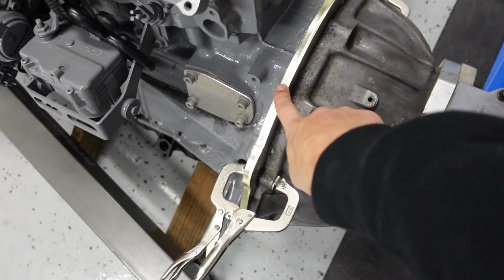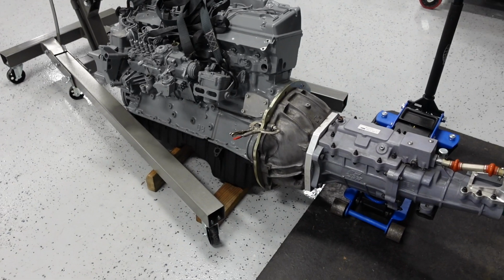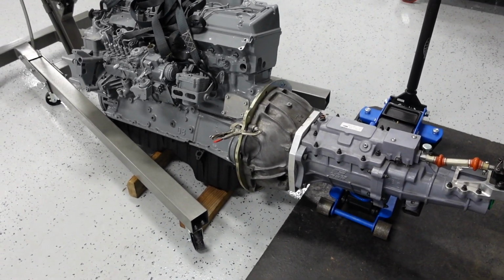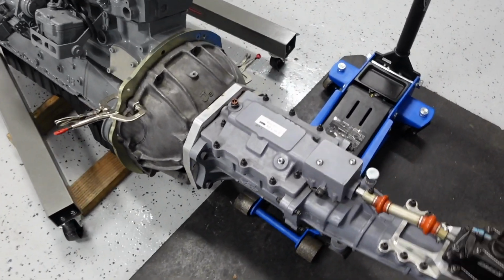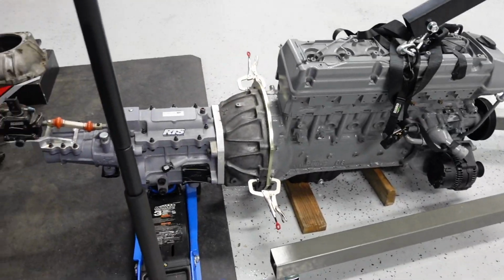So this transmission adapter is from Diesel Pump UK. That is OM606 to BMW diesel 5-speed transmission. I'm really worried that I'm just going to break that transmission immediately, so I want to go with something that shifts better and is way stronger, and that would be the 4-speed.